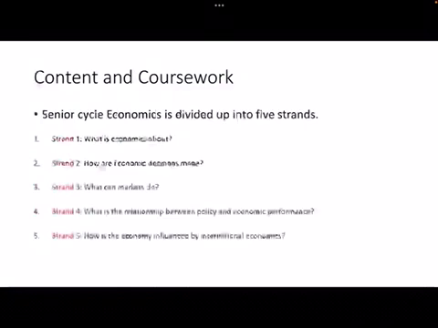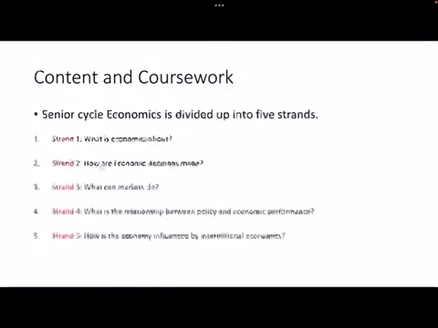Students will begin to understand how decisions are made at various levels, be it individuals, firms, businesses, governments and other institutions. Strand 2 focuses on microeconomics and market economy. A market exists when buyers and sellers interact. This strand examines how individuals, firms and government policymakers interact and influence the market. Students explore how individuals, firms and government respond to incentives and study models of demand and supply.